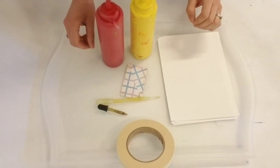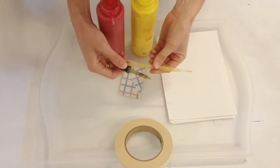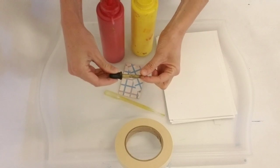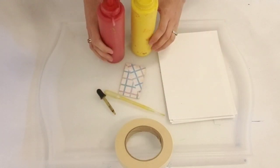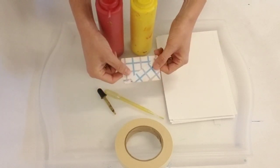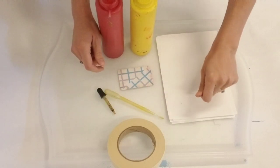For our scrape or smear paintings, we'll be using tempera paint. These are in squeeze bottles, which works well. If you have a dropper or pipette, that's my preferred way — I just put it in a container and add a little bit of water to help it suck up into the dropper more easily, and then kids can drop it onto their paper. That helps control the amount of paint. You can also use paint right out of squeeze bottles. The other thing you'll need is some type of scraper — we sometimes use an actual squeegee, but an old gift card or credit card works really well. Some tape is also helpful to tape your paper down so it doesn't pull away as you're scraping.